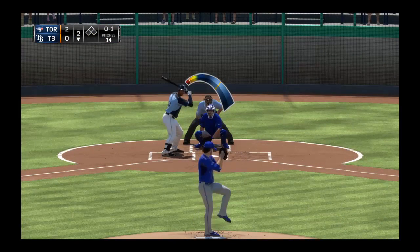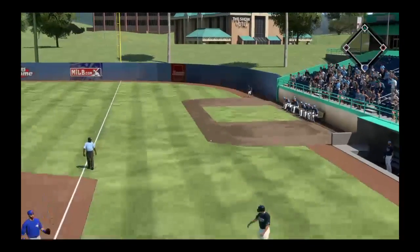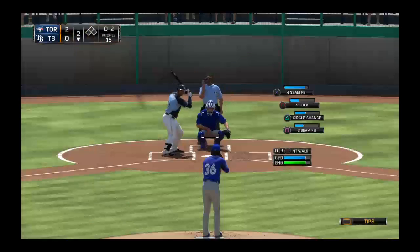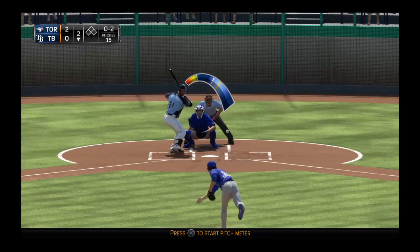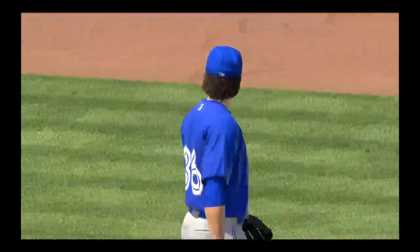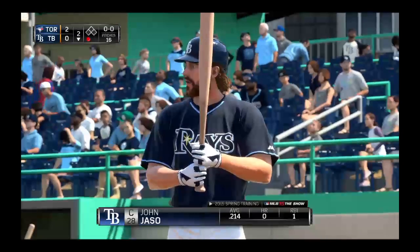Now the pitch. This ball's grounded foul. Now the pitch. And he will keep it going on the mound. He struck out the side last time through. Now the streak hits 4 in a row. 1 away.